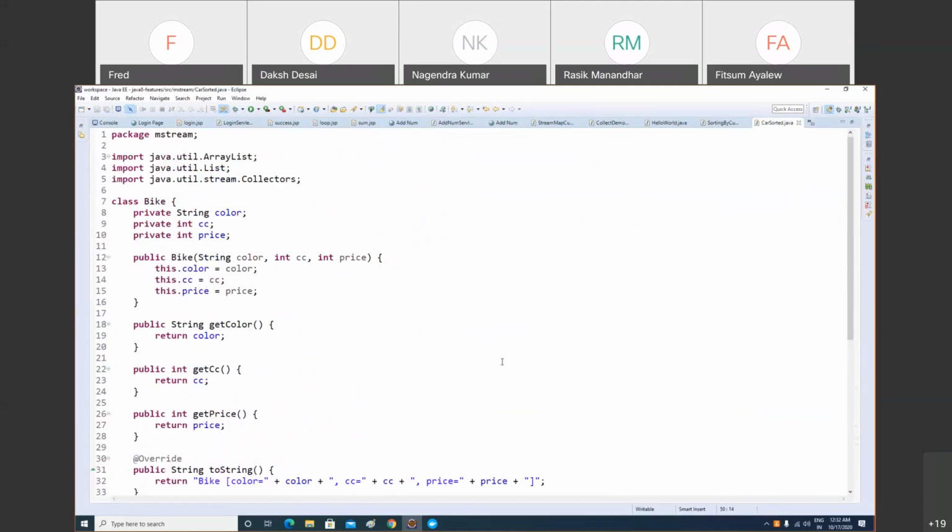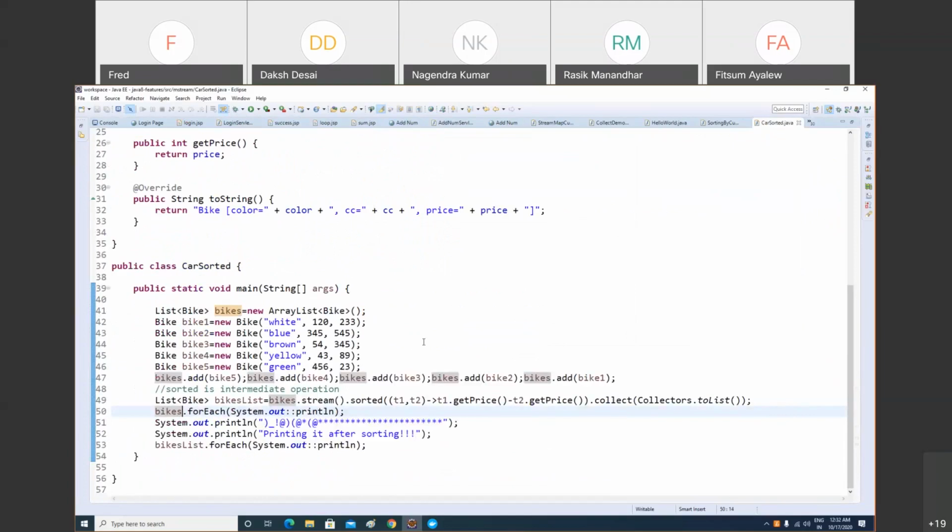Can you go to line 51? Yeah, it's 53, right? So the bike list dot forEach, right? The forEach is not part of the stream, so it is not a terminal operation, right? Just a second. forEach is part of List, and forEach is also part of the stream API.